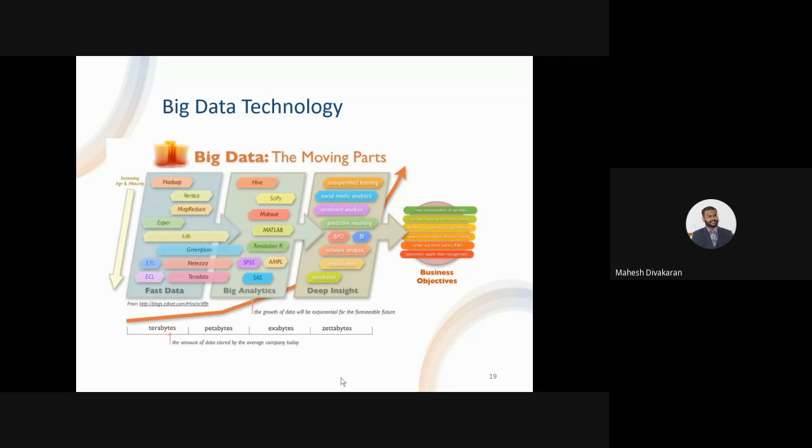When it comes to big data parts, to get the data we use software like Hadoop, Vertica, MapReduce, ETL, and Teradata. These are the platforms we use to get live stream or real-time data. To process and analyze these data, we use Hive, SciPy, which is a Python package, MATLAB, and R. Actually, R 4.0 was released recently, last year, and it gives massive performance in statistical analysis and big data analytics.